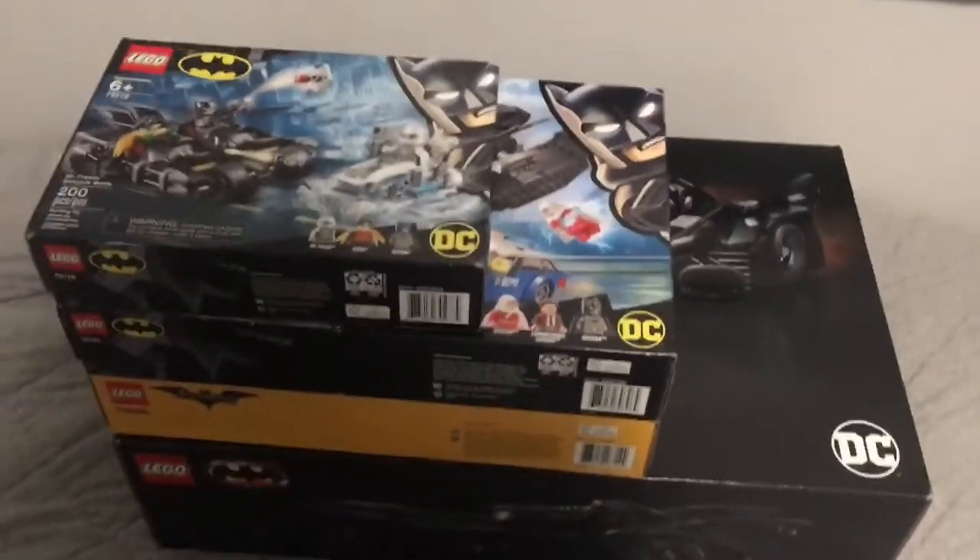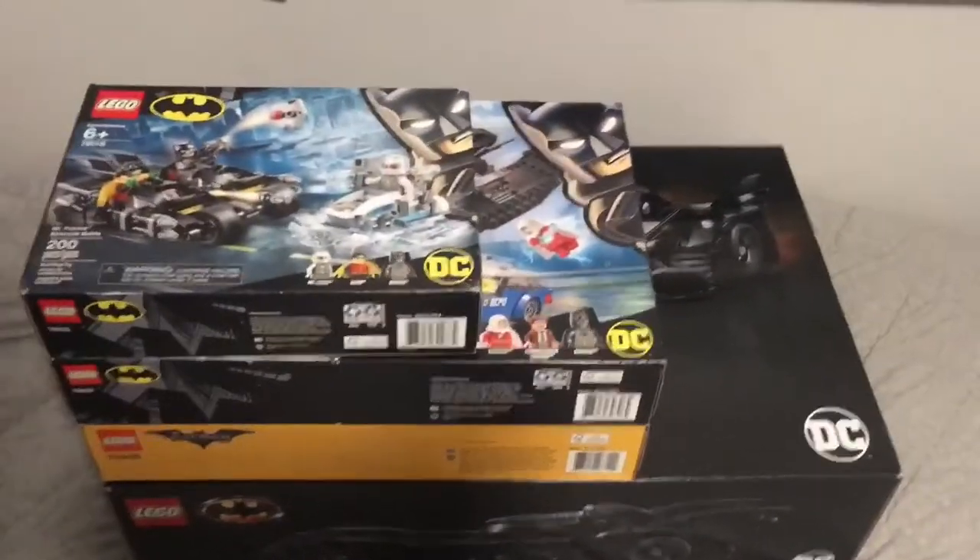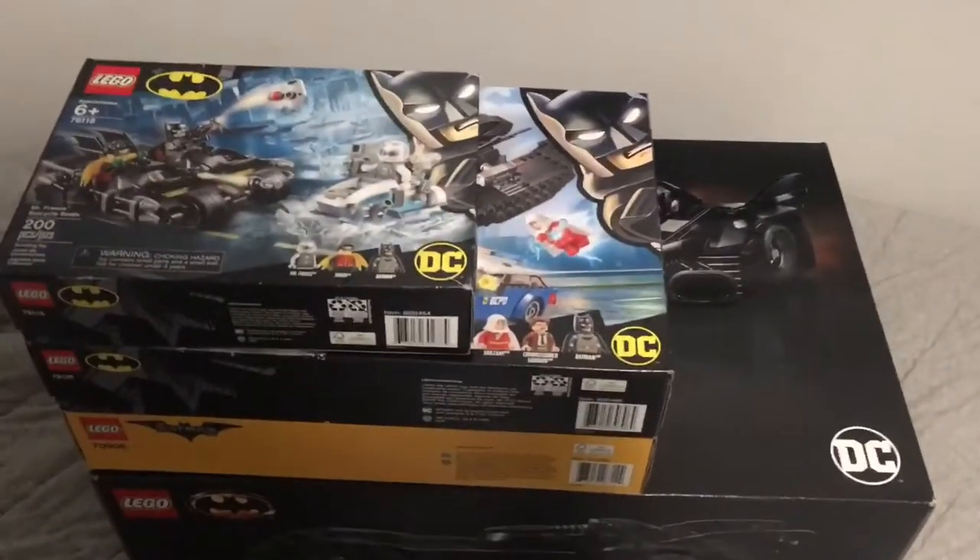The other thing directly related to Lego is these — I got two of these display blocks from my sister. Each of these are supposed to hold 16 minifigures. I have a lot of extra loose minifigures laying around, so this will be a good place to put them as well as my favorites. Pretty excited about that. Okay, so now for the actual Lego sets — going from smallest to biggest.